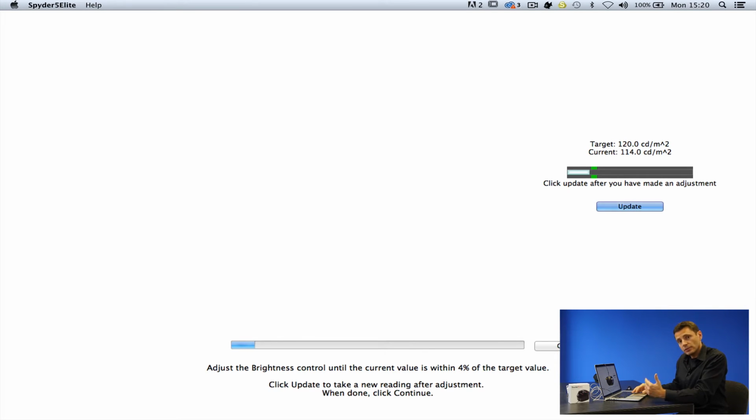And at this point, we're just going to click on the continue button, and it will then carry on scrolling through the different color levels. And the eye of the device is actually reading those colors. It knows what those colors should be, and it's creating a little map or a profile, basically, as to what colors are being displayed. And also, B, it'll correct that calibration as well. So let's click on continue and off we pop.